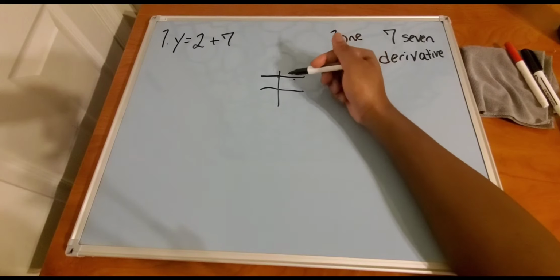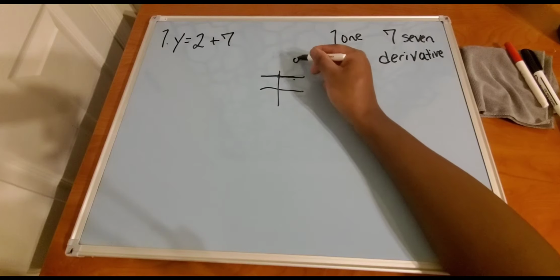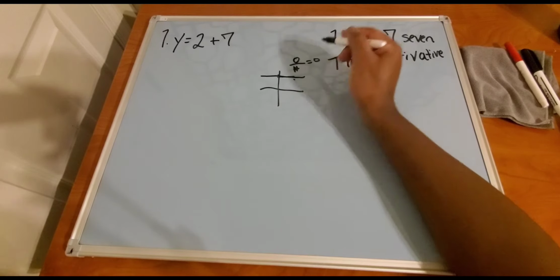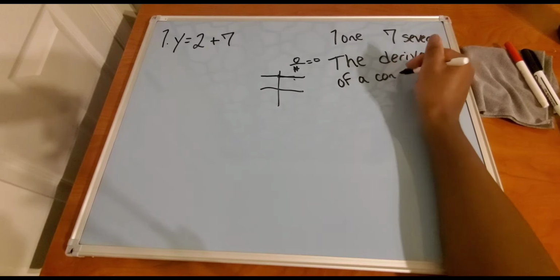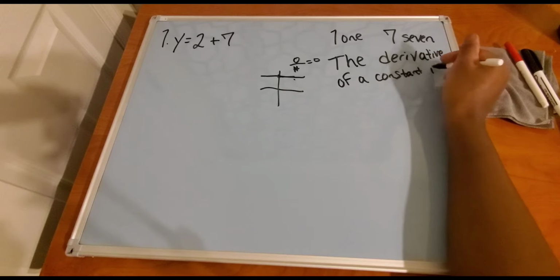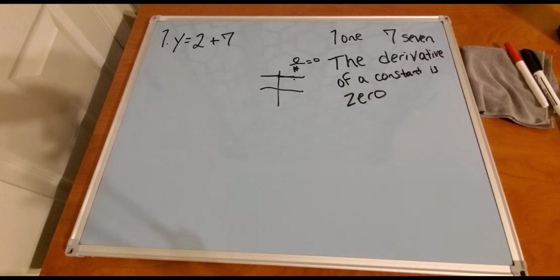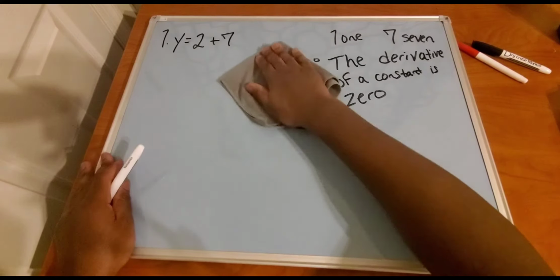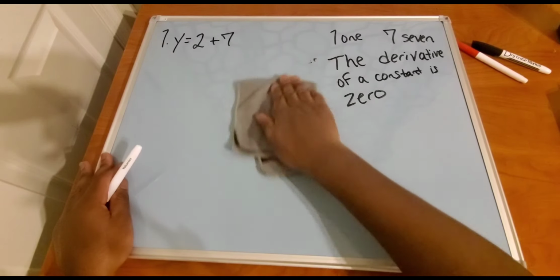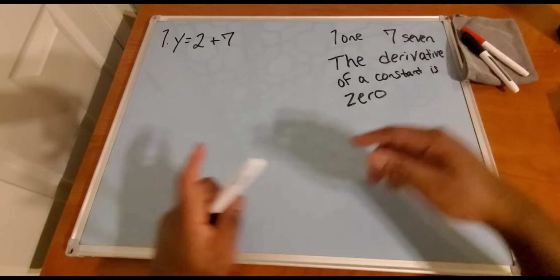And if you think of the rate as rise over run, there's no rise. It's 0. So it's 0 over this run, and 0 over any number is equal to 0. So the derivative of a constant is 0. When you think about it, the derivative and the slope are really similar. But if I get a request to do the definition of the derivative, which will be the only thing I wouldn't have covered after this, I will do that, and I will go in more depth with that.